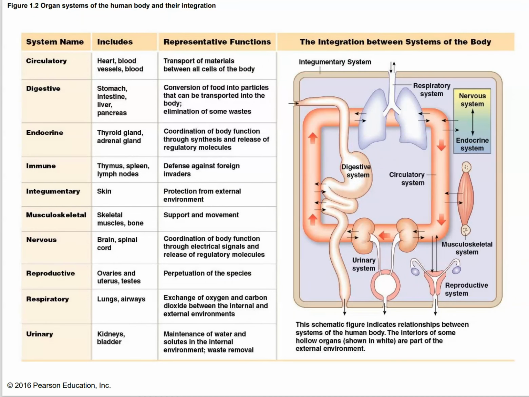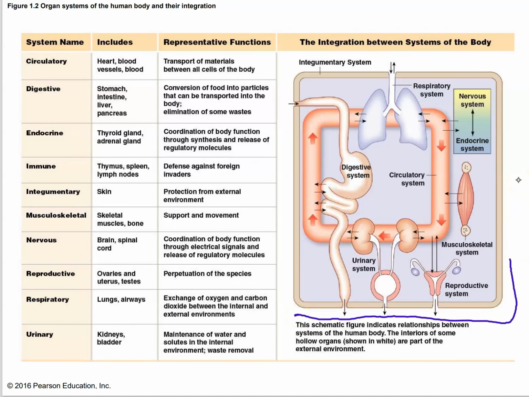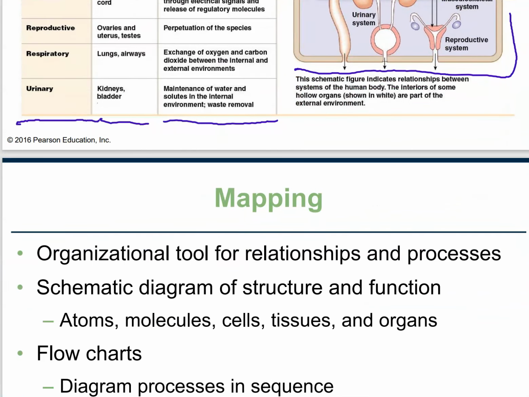The same information in a different slide right here, a little bit more detail. Images like this one right here, where you have all 10 body systems and you get a little bit better idea of how they work together and how there's all this interaction. You can see these arrows going back and forth. And other than that, you have also the table view where you have the systems listed, what they include, and a little bit of the function, an overview. Okay, so moving on.